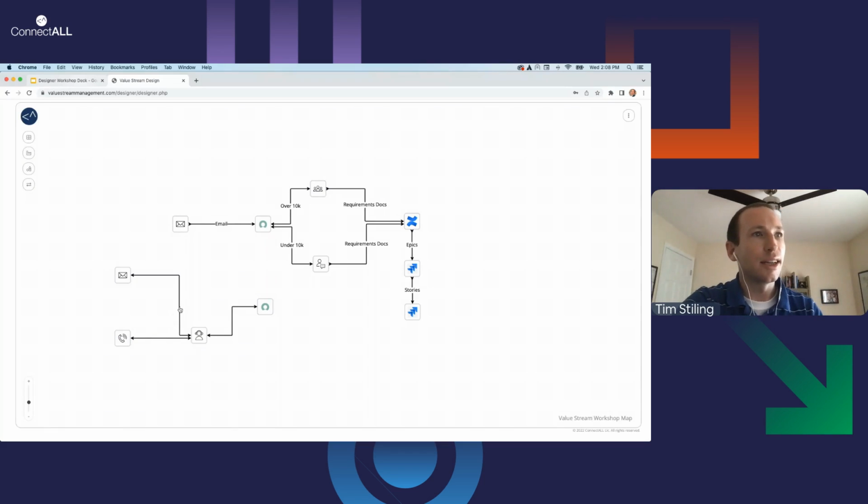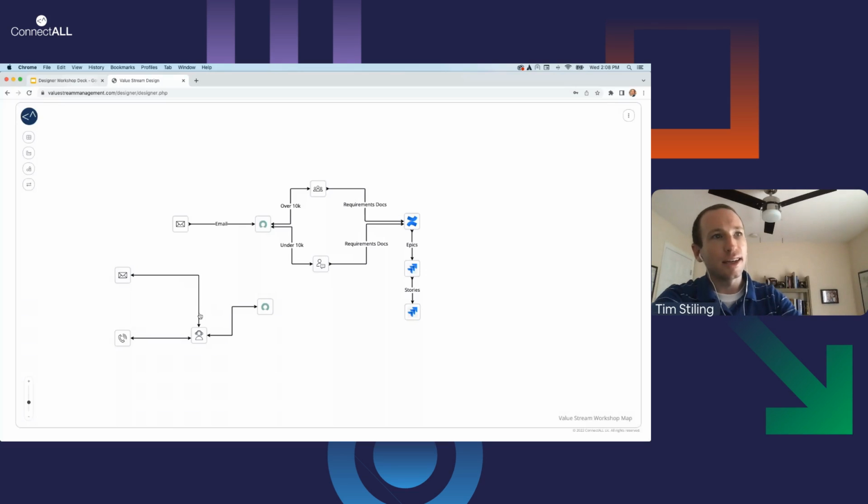Now, if that doesn't quite do the job, and if you still want to make sure that you have a straight line, as an example, I see this here that I need to fix, I can grab hold of any part of the line and I can restructure it. Or if I grab on this little icon down here, you'll see that you can move the line accordingly. And by doing so, I've then straightened the line and had it come into the top. And if there's a third option, if you've used one of the curved areas and you still need to straighten it out a little bit, my recommendation is to grab hold of whichever icon it's coming from and then move that around until you get it to the right spot.